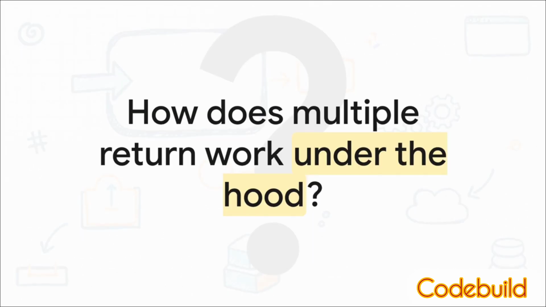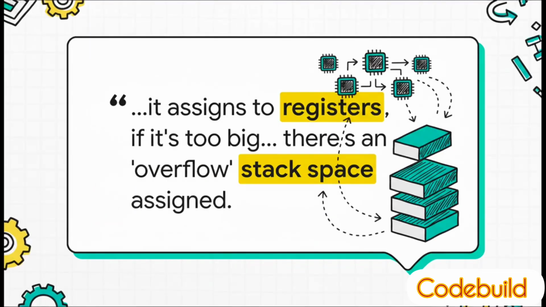This all sounds really clean and simple, but how? How does a computer, which for decades has used a single register for a return value, actually pull this off? Is it some kind of compiler magic trick? Well, it's not magic, but it is pretty clever. The answer, as this Redditor explains, is all about the Go Application Binary Interface, or ABI. It's basically a set of rules for how compiled code talks to itself.